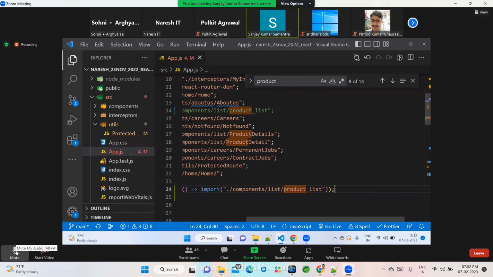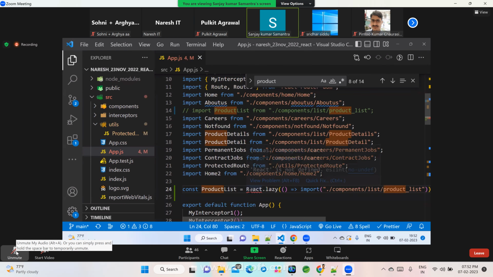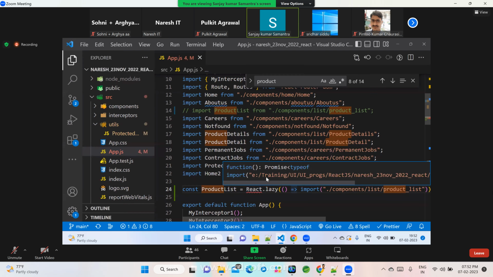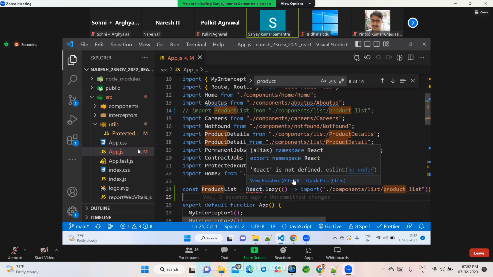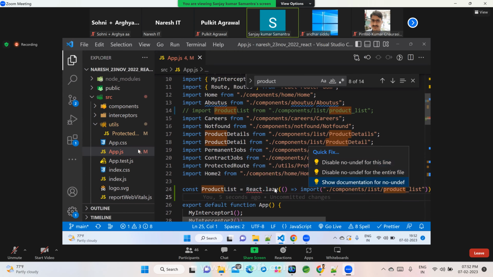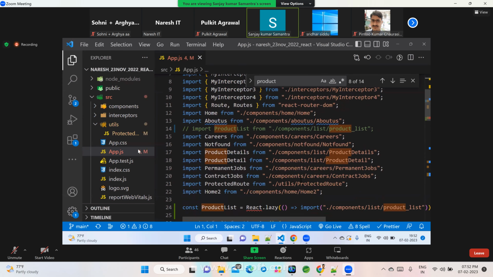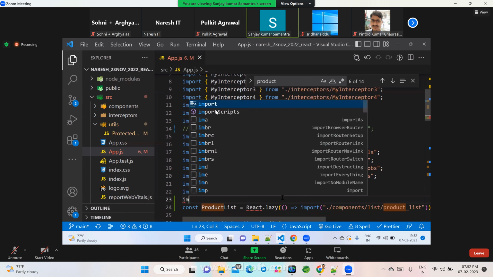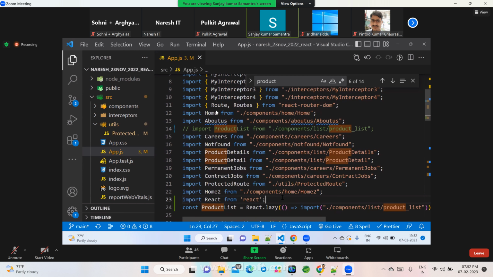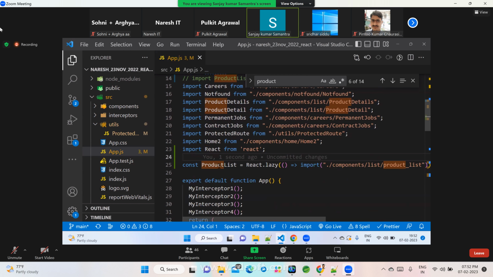Yes. Now let's import React, I'll just use the IMR snippet. So product list is imported using React.lazy.